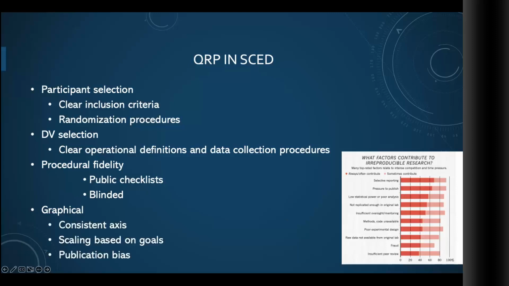And then graphical displays. So this can also be very misperceiving too. So sometimes you'll look at graphs and you'll notice that across individuals, if you're thinking again single case design, I might have 5 kids or 5 adults. Some of them might have their axes scaled to 100. Other people might have it scaled to 50. Other people might have it scaled to 20. And if I don't catch that, I'm just visually looking across all the data. I might be like, oh, wow, some of these kids are scoring really high, not realizing that the axes are actually not at 100%. Some axes are at 10, some are at 2, and of course that is different, right?